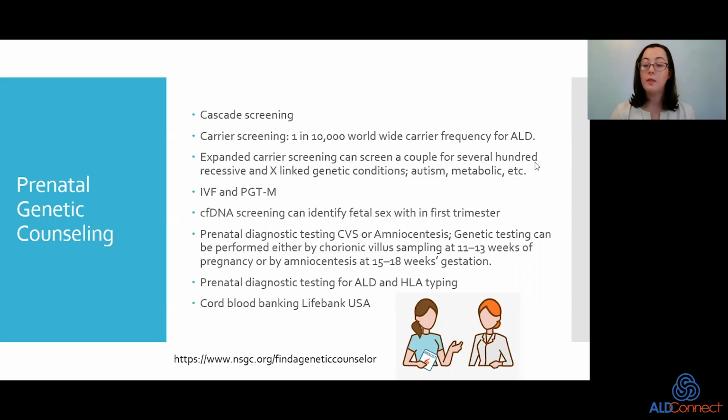In addition to testing for the condition, HLA typing can also be done on a potential sibling for maybe another affected child, and letting you know prenatally if this sibling is a potential match for their affected sibling. The other thing that I wanted to mention is it's very important to consider cord blood banking. So cord blood is very rich in stem cells, and if you are expecting a child, the cord blood from that pregnancy could be very useful in stem cell therapy for another affected sibling.